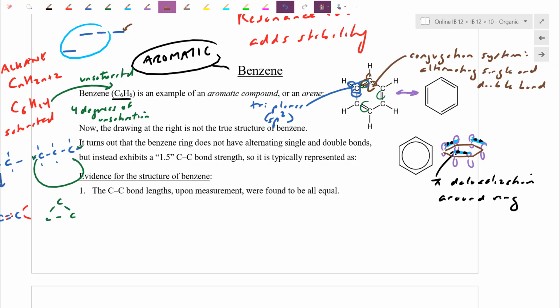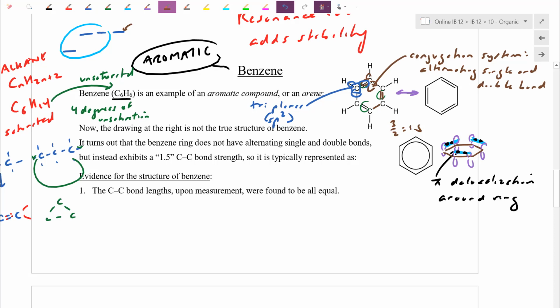Turns out the benzene ring does not really have a double bond and single double like that. Instead, it's 1.5 bond order all the way around. Because for every carbon, it has the equivalent of 1, 2, 3 bonds. Those are the ones that are holding the carbons together. 3 bonds split 2 ways. Again, the 1.5 bond order, somewhere between a single bond and a double bond.